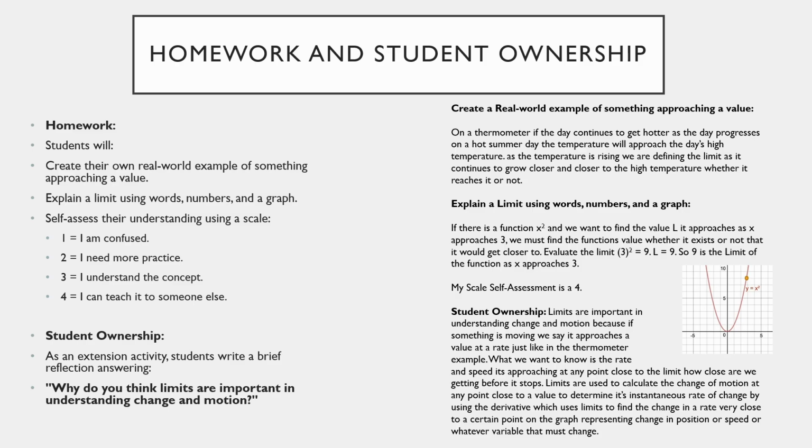Okay, this represents the change in position or speed or whatever variable must change in calculus. So we'll use limits when we study the definitions of derivatives later on. So this is basically preparing for the next lesson. You're giving your understanding of how limits can be used in a variety of areas of mathematics or calculus, especially when you're concerning change in motion.